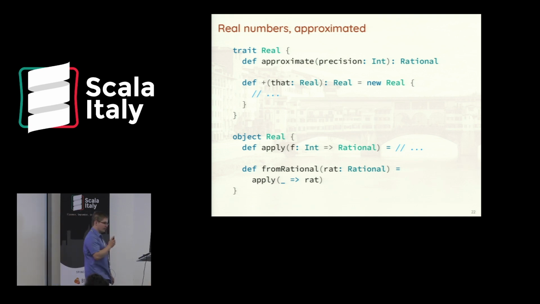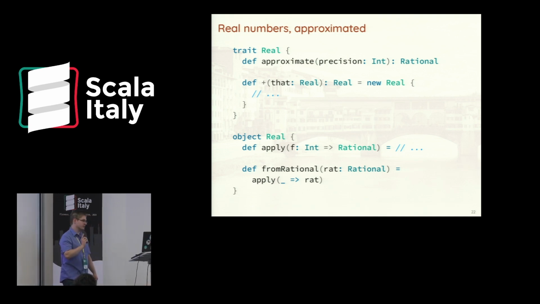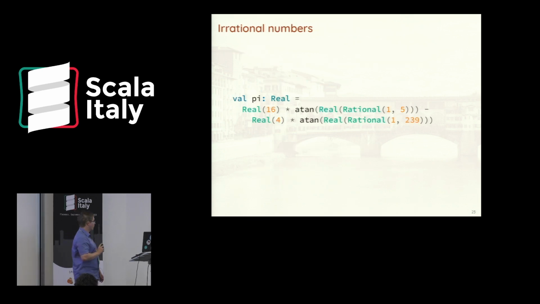And now that's the cool thing, because now with just that, we can basically define pi. And pi, according to mathematicians, is defined as that. So we basically take, this is a trigonometric function. So we take the fraction 1/5, and then we compute this function, and then we multiply by 16, and then we subtract something similar, and that's going to be pi. And when you write this and run this, at no point will you have pi, but you can ask pi to approximate itself then.